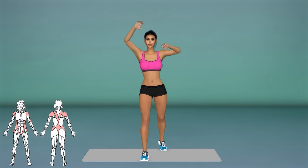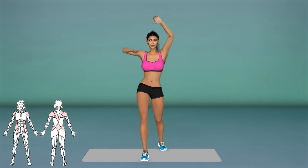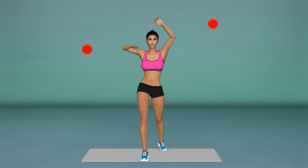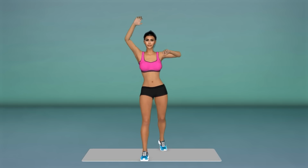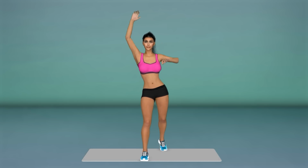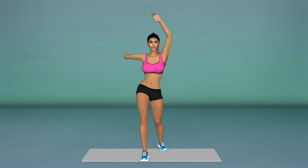Stand straight with the left foot forward. Raise the left arm straight up while the right arm is half bent at the shoulder level. Switch the arm movement from left to right with the music. Switch legs when prompted in the middle of the track.